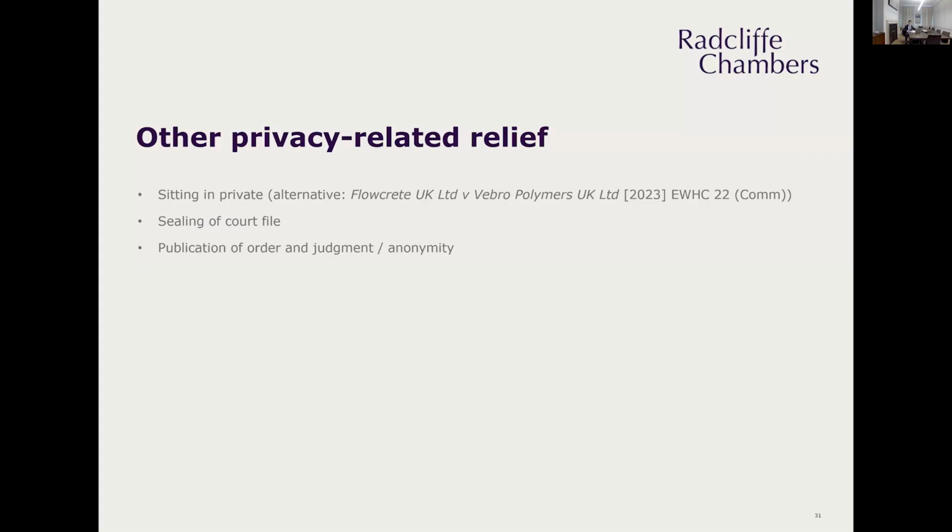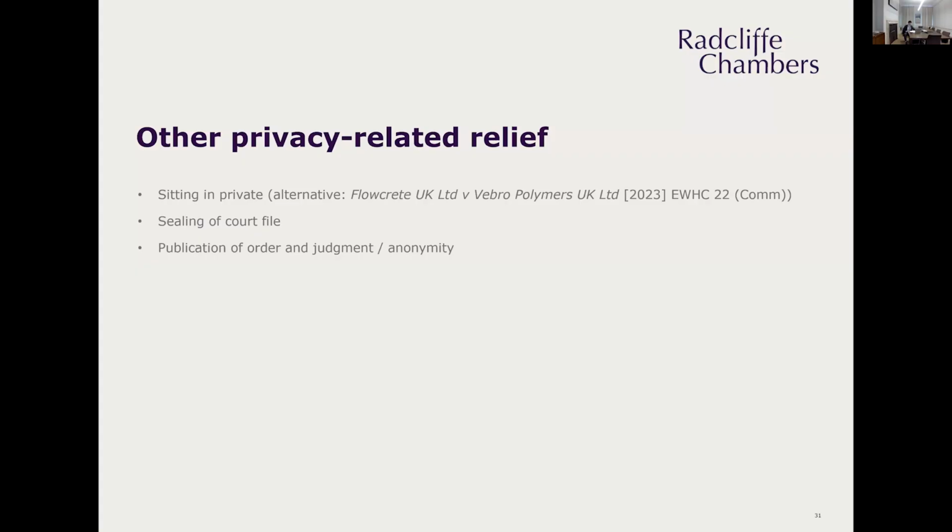I've mentioned the sealing and gag orders in the Cancri case. Of course, you may well seek a sealing of the court file. That's very likely. The practical point, do of course check CE-File, as sometimes the court overlooks the need to seal the file by a certain time point. And when you do have a hearing, check the cause list as soon as possible, or get your barrister's clerks to do so, because sometimes the court might forget to list the matter anonymously. And you might want to contact the court as soon as possible to get that cause list amended in its name.